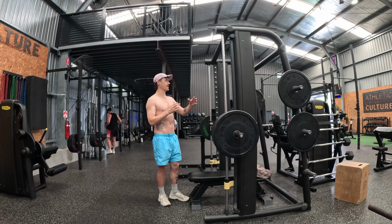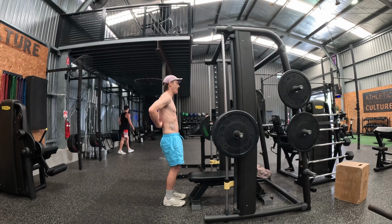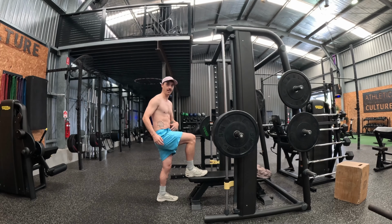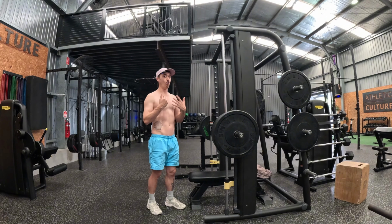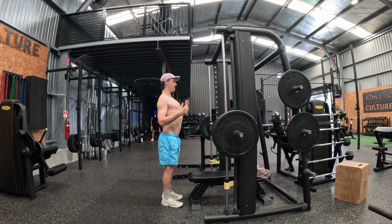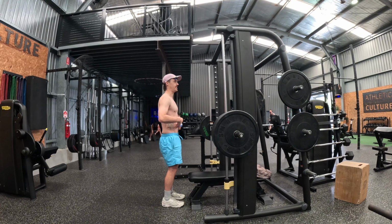But for my secondary pressing, which might be a dumbbell press, I might actively try to push my ribcage back into the bench and even pull my feet up a bit and put them on something. A lot of people see people doing hook-lying style, feet-up bench presses. Again, a lot of the reason people are doing that is to get out of that posteriorly compressed position and into more of a stacked posture.